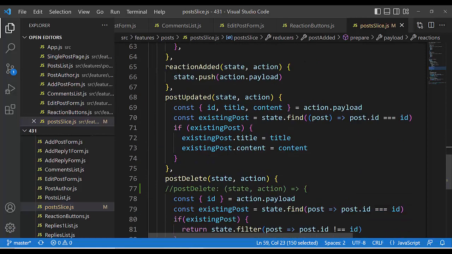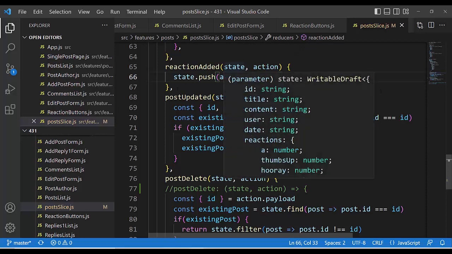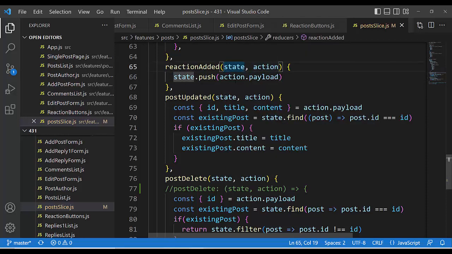And here we see that we can write it as, because here we have reaction added, post update.